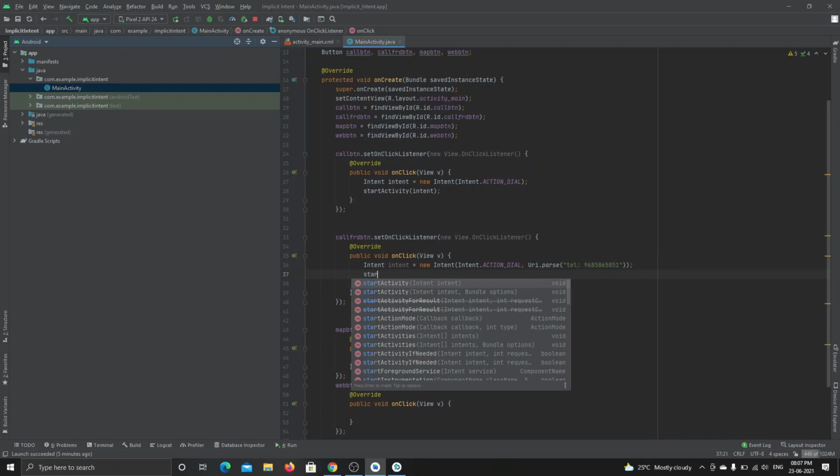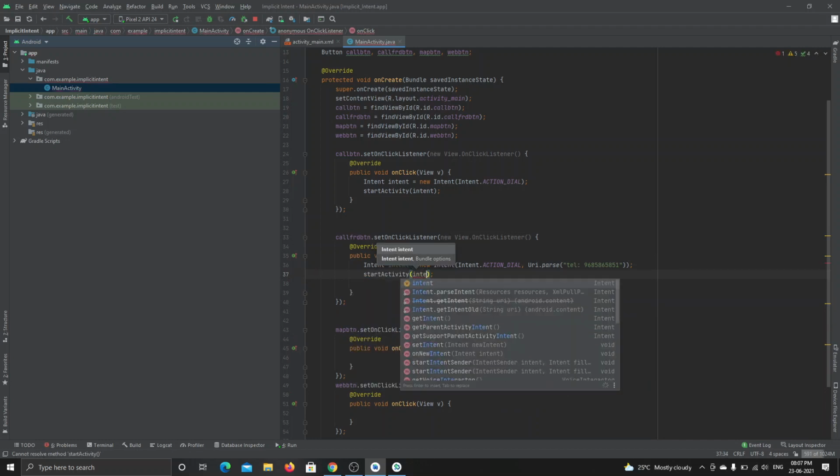Now, start activity similar to this intent. Similar to the first activity, we are starting this activity.